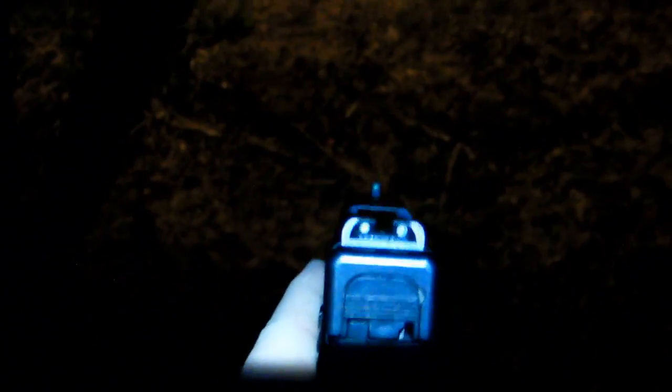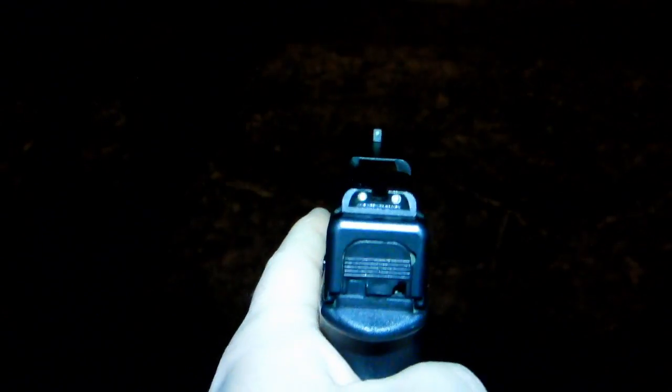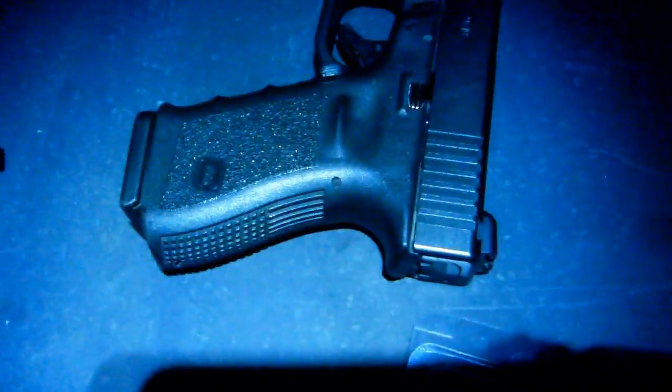Here on the 19 with the new sights, I don't know if you can see it or not, but I'm just a fuzz left of center on my rear. It's got a little bit of a set screw in there. A friend of mine has a couple of sight pushers. He used a sight pusher to put my rear sight on both of these guns. He did a good job on this one here. We were having a hard time getting centered on the Truglo. If I have to, I'll take a hammer and a punch and drift him to the right, but that's about it for the night part of this video.